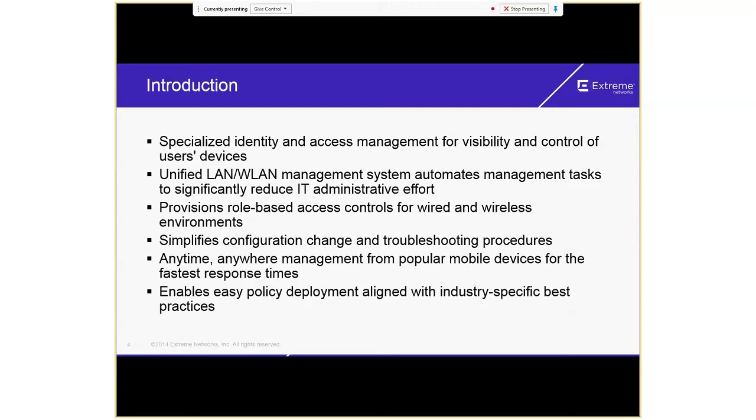You can make changes and the changes can be pushed onto several devices in one shot. You do not have to specifically go down to the location. You can get information about the ports, where the devices are connected, how they are connected, topology, etc. Everything just on your desktop.